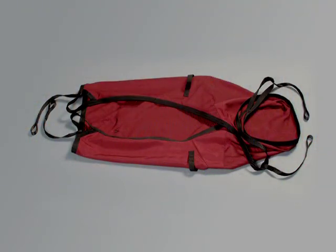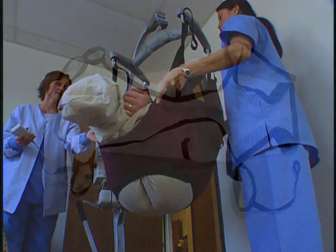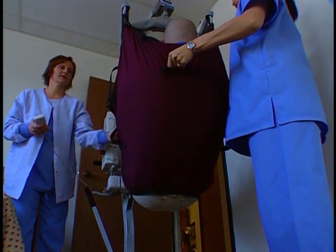Remember, if the hammock sling will be beneath the resident for an extended period of time, you may want to try the mesh hammock-style sling for increased breathability and patient comfort. The hammock commode sling is also available with a commode opening to allow for increased patient and caregiver convenience.